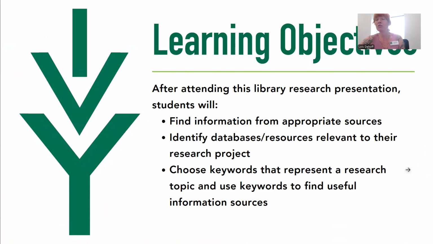So today we went through quite a few different steps. And I hope now that you know where to find your information and you know which sources are considered appropriate, especially when we're talking about academics. Identifying databases and resources relevant to your research project. So make sure you're looking in places that will aid you. You may not need to look at opposing viewpoints, but it definitely will fill in some gaps if you're still wondering. And note, we have so many databases, they're going to be suitable just depending on what your need is at the time.